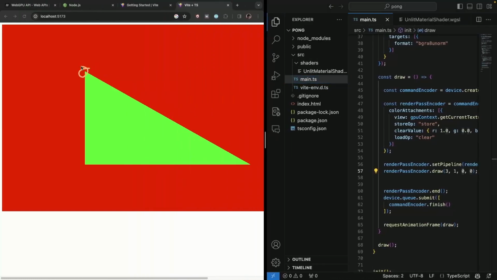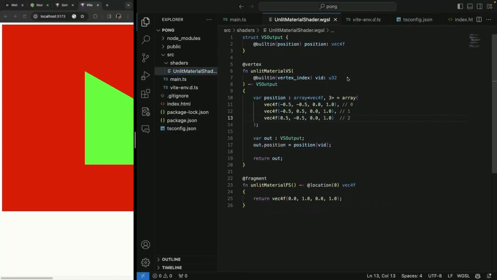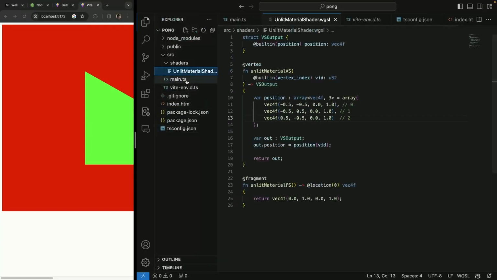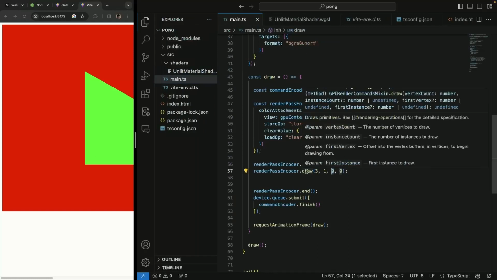And what are the vertices? They're here, right? These are our vertices. And then in our material shader, since we're drawing 3 vertices, it's going to pass 0, 1, and 2 as indexes. And where do you control the indexes? Well, you have this argument here. If you take a look, the third argument is first vertex, right? We start from 0. So that's how it works.